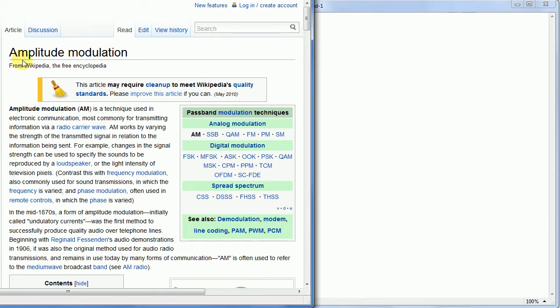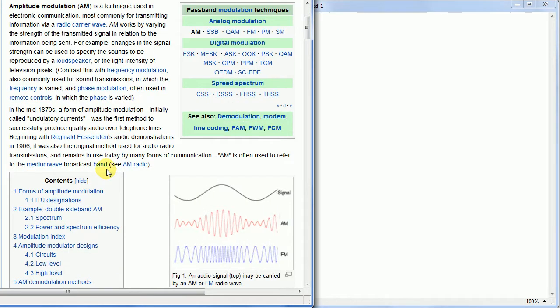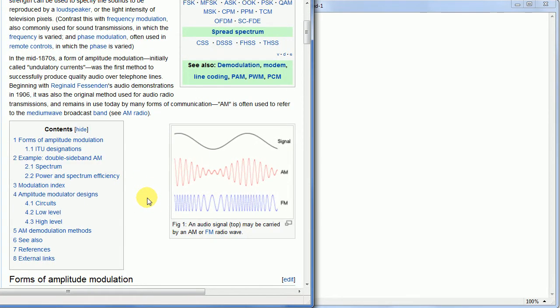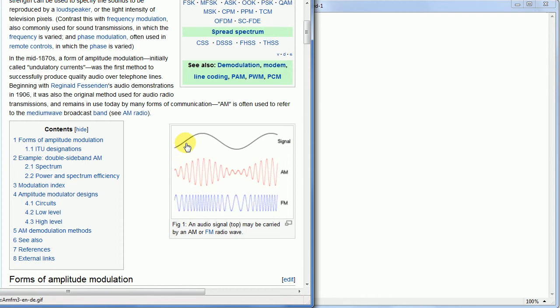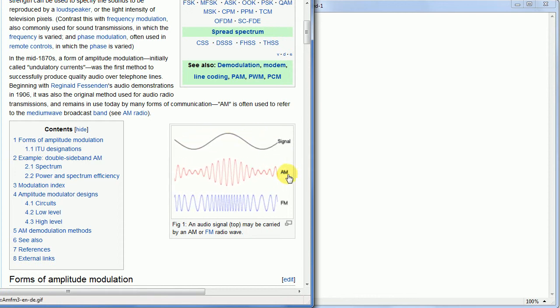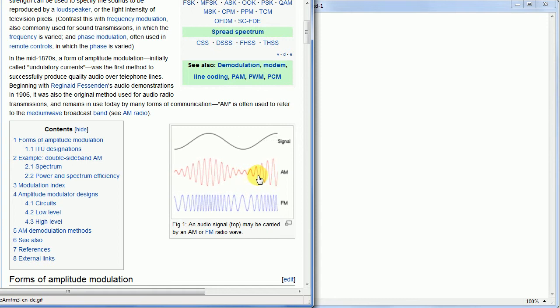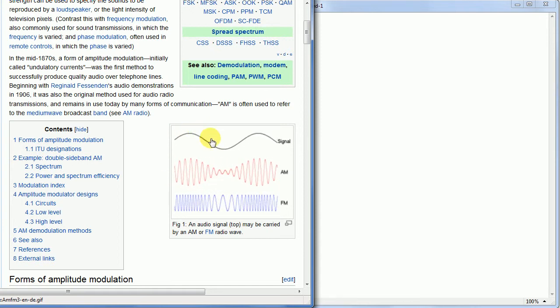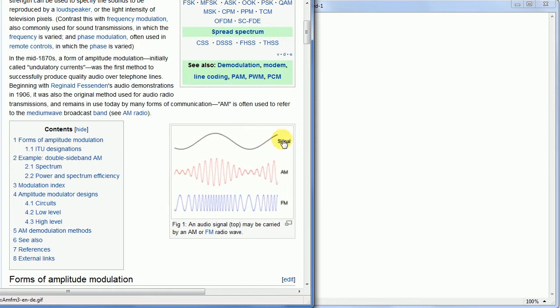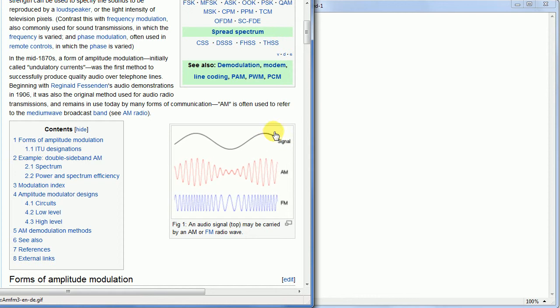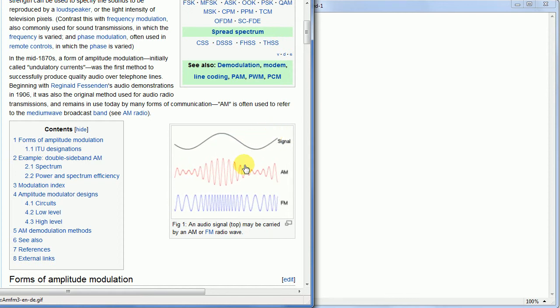I will show you how the amplitude modulation or AM works. So here's a graphical illustration of it. If this is the signal here, the amplitude modulation will have a fixed frequency, it's oscillating all the time at the same frequency, and yet it mimics the actual waveform of the signal that you want to transform by modulating its amplitude.